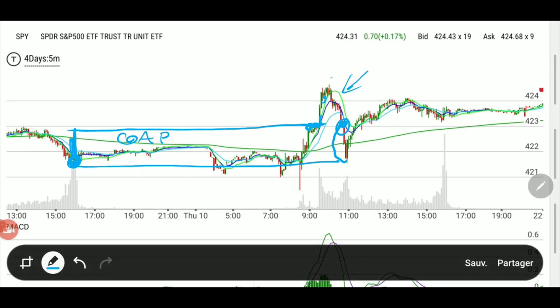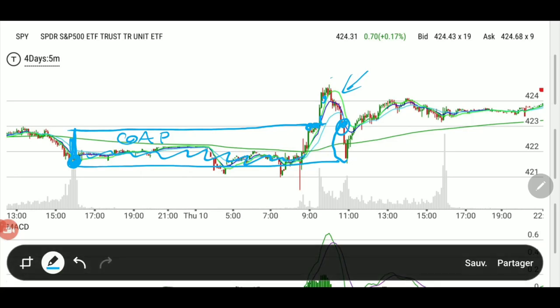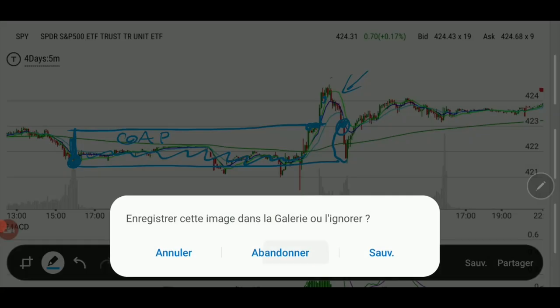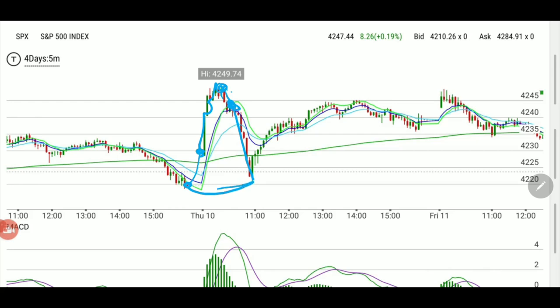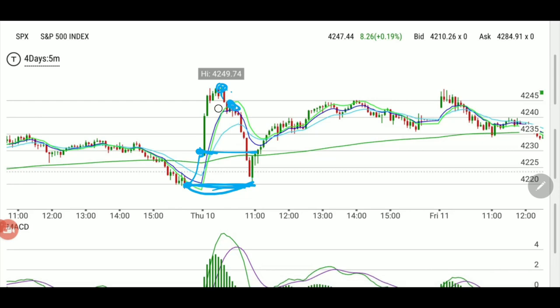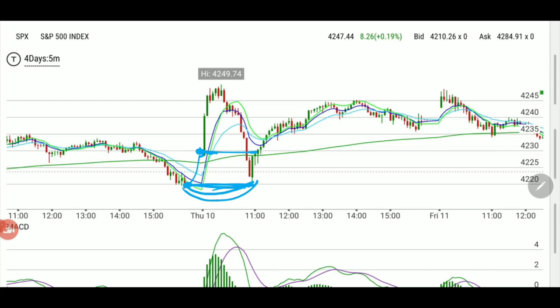It's hard to see here because of a lot of activity in the after-hours, but if we go back to where we were, you'll see that we closed, opened, went up, then our anchors didn't really hold well and we ended up bouncing and filling the gap. This was the gap — and we bounced right on that gap.